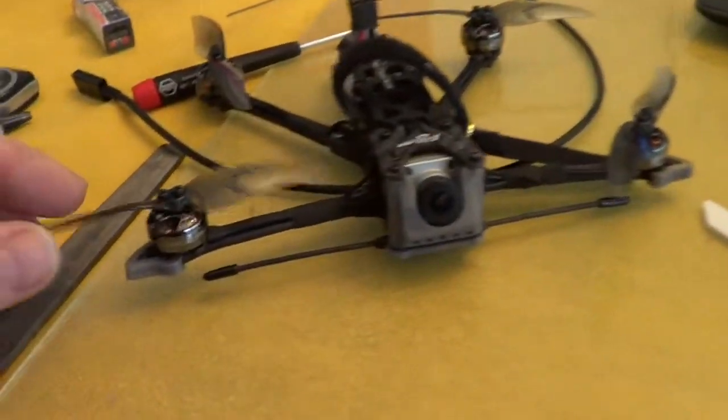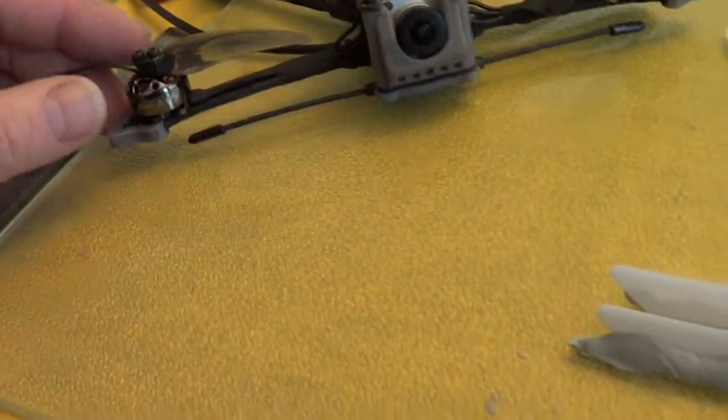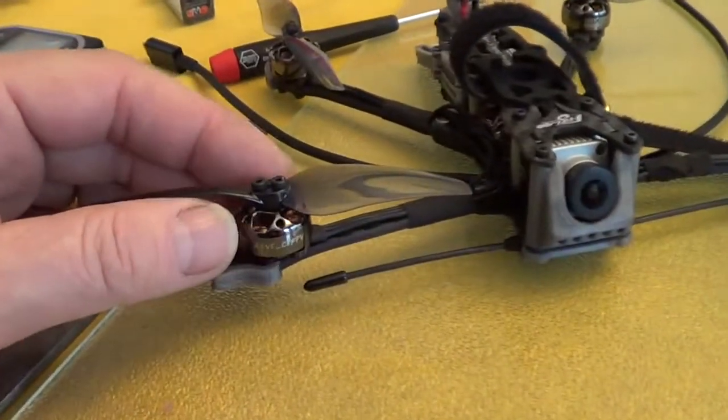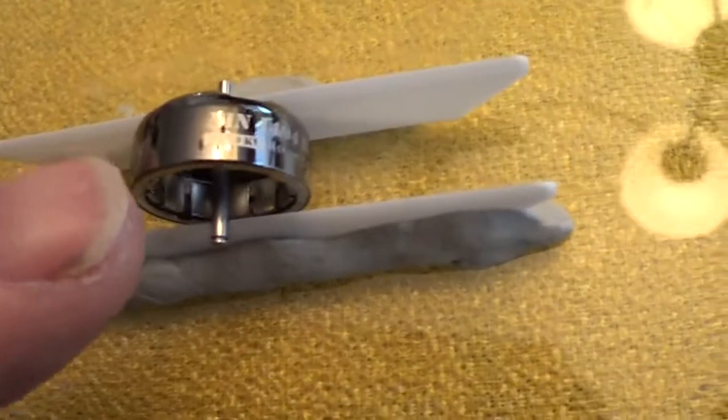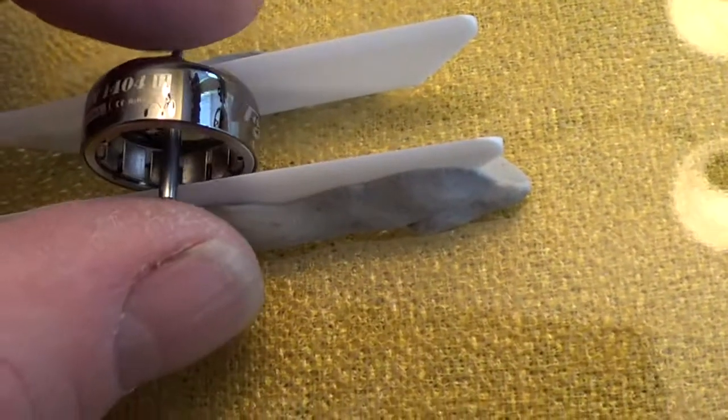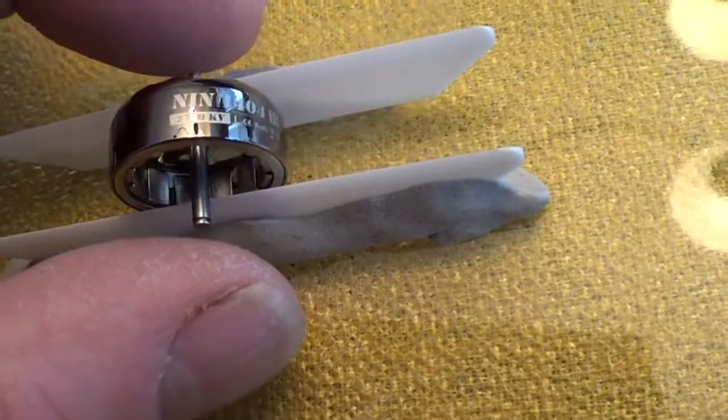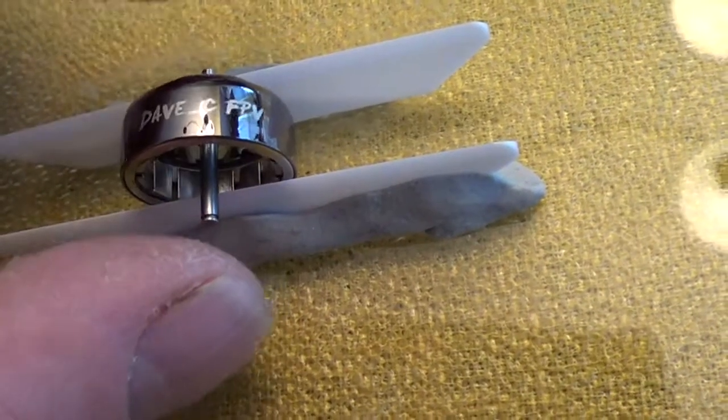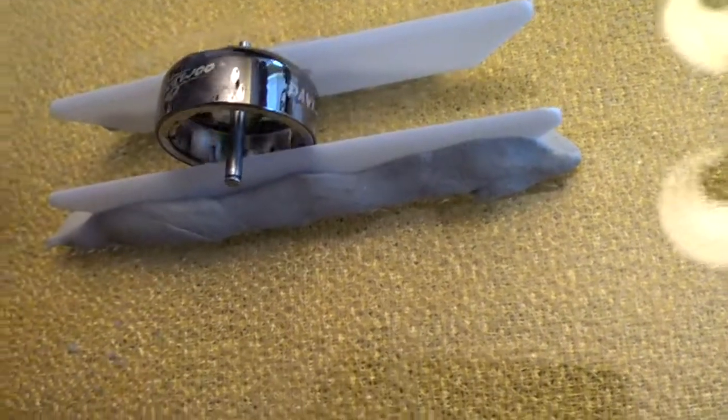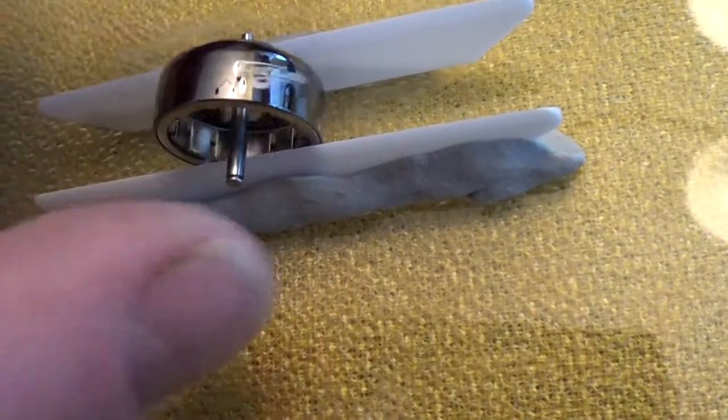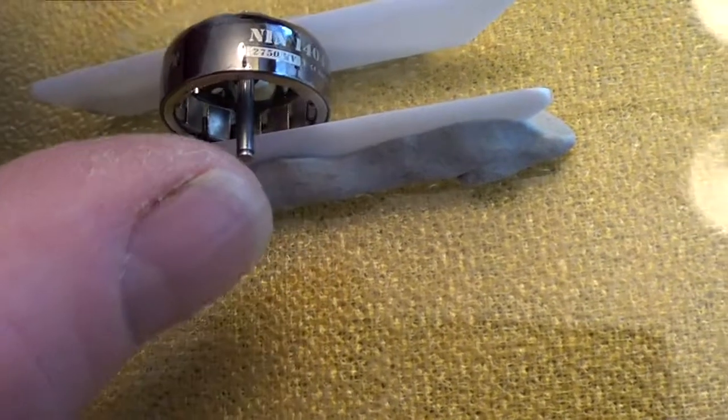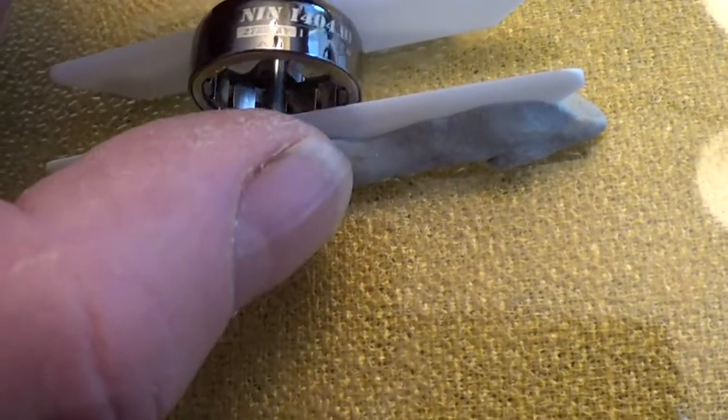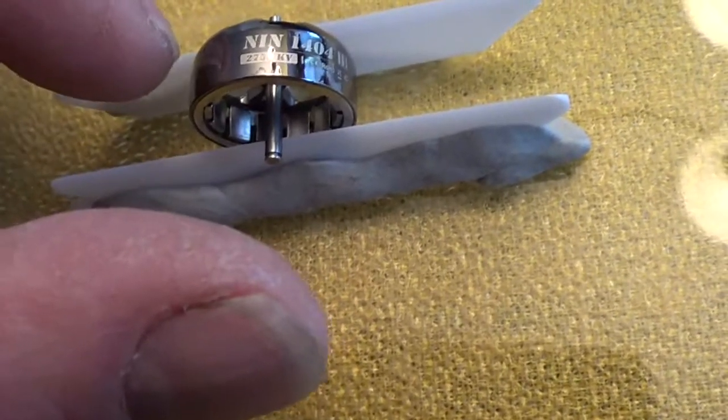So let's see how these flywheel motors are. Check them on the setup, get them balanced. Now this one has two different sized shafts, so when it rolls it's going to roll in a circle. Can't get too many rolls out of it. It does seem to have a heavy spot. Not too bad though. It's actually better than the smaller motors.